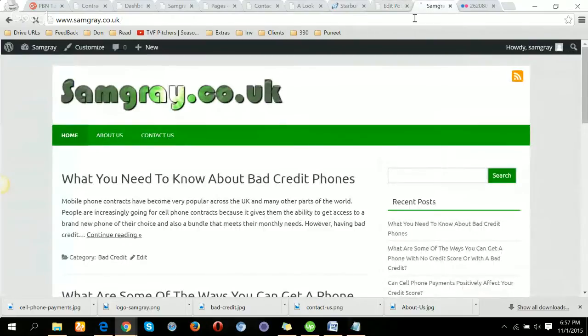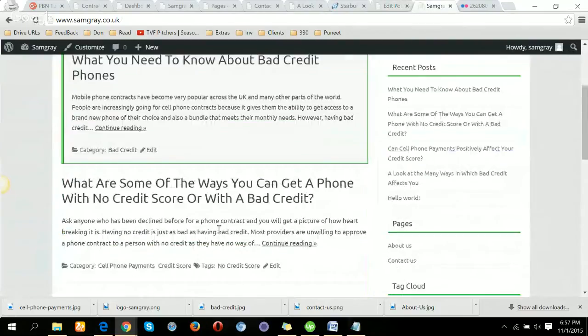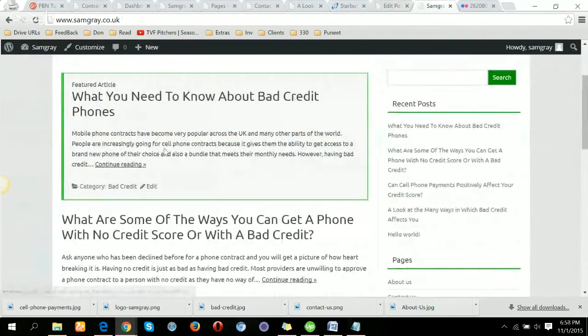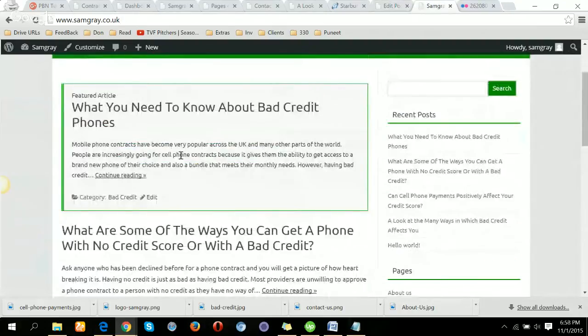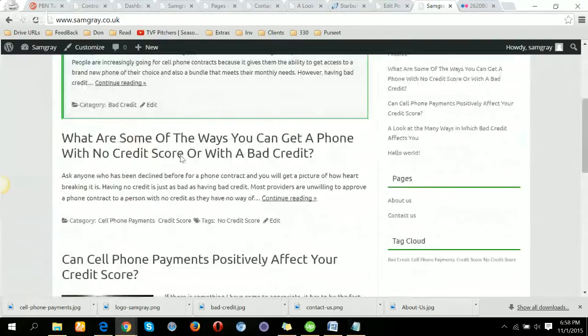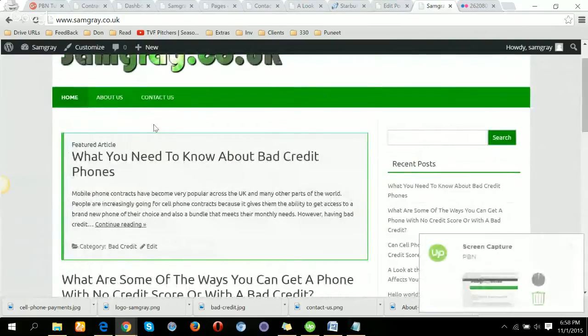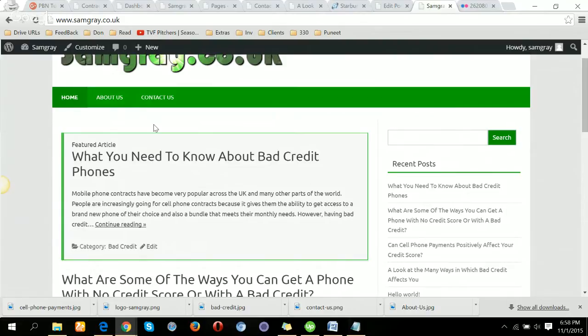Let's see how it looks now. See this, it has a little difference compared to other posts. It's a feature article, so you can always do this for the most recent articles or the content of the best quality. We always would like to stick that content to the home page.